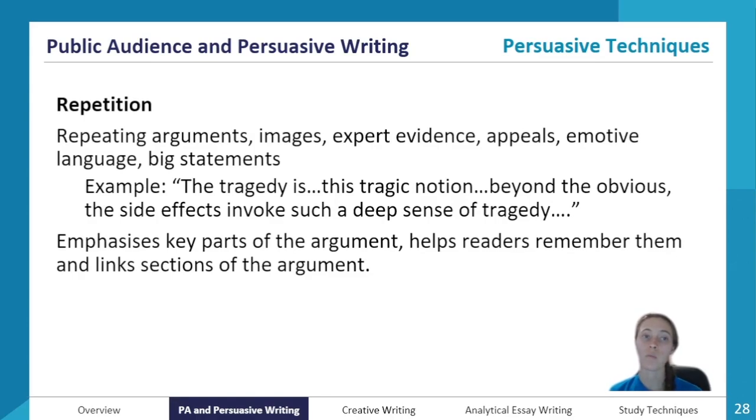Repetition is also a really good one to combine with things like the rule of three. So oftentimes we'll have three different things that we repeat. So perhaps for your call to action, you say, we must, we must, we must. Have three different sentences outlining three things that you are appealing to the audience that they need to do. And that's using that rule of three, and then it's using that repetition of that wording as well.